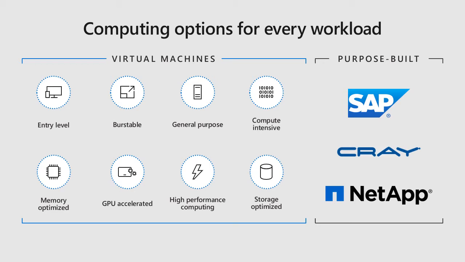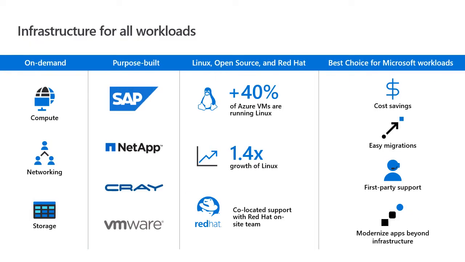Now, there are a number of different types of virtual machines that are available on Azure. So it can be entry level, it can be burstable virtual machines, all the way up to storage optimized. And we even have virtual machines that are specifically created to run SAP, Cray, and even NetApp works. For IaaS, we have compute capabilities, we have networking capabilities, and we have storage. Again, like I said, there are virtual machine capabilities that are purpose built for SAP, NetApp, Cray, and even VMware.